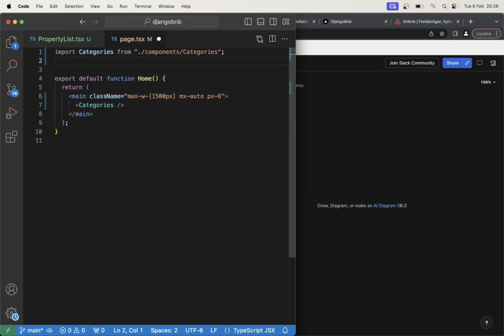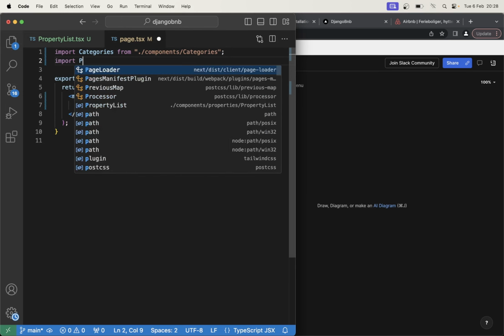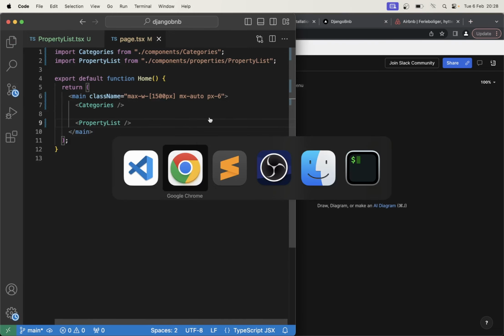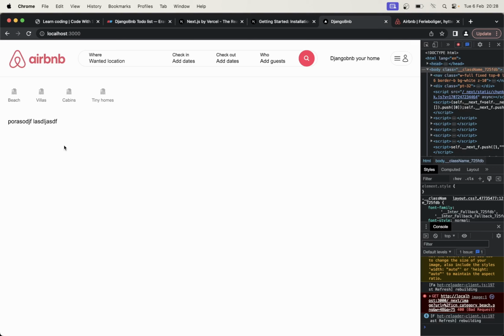So now we can begin by importing it. Import PropertyList, and then just below here we can just say PropertyList. So if I save now and go back to the project here, you can see that we get this text here, but it doesn't make any sense.